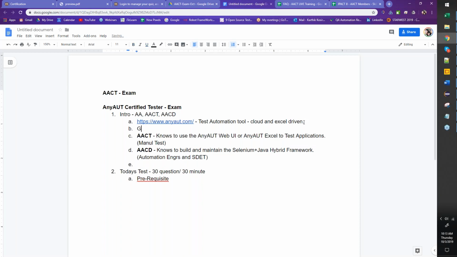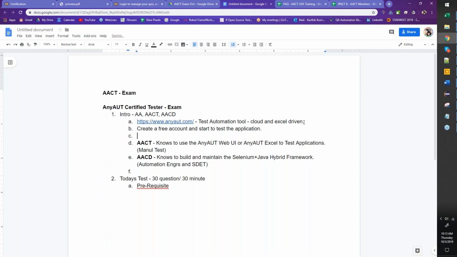So you create a free account and start to test the application. Plenty of tutorials are on the website.